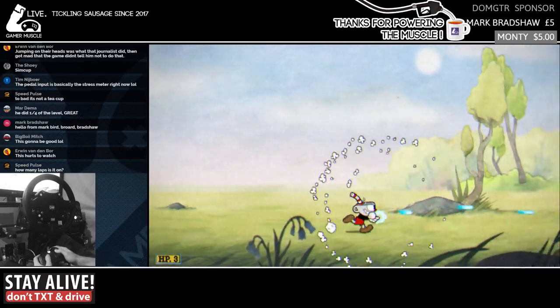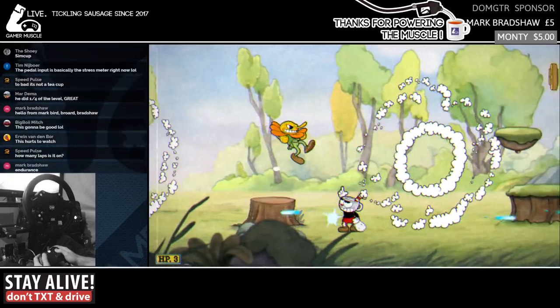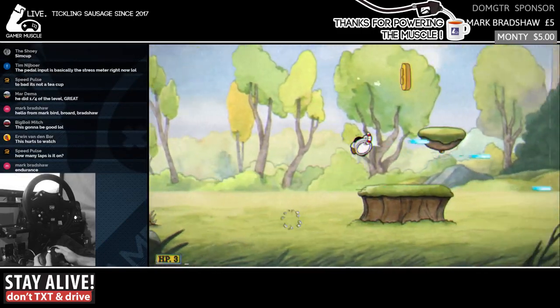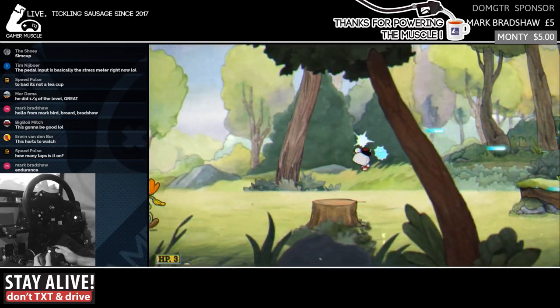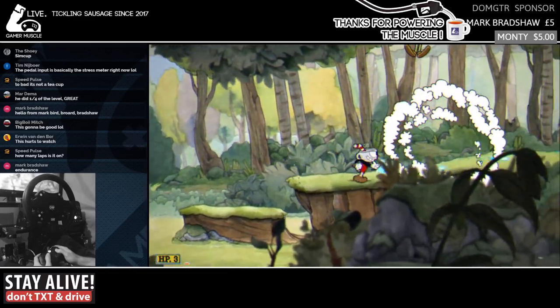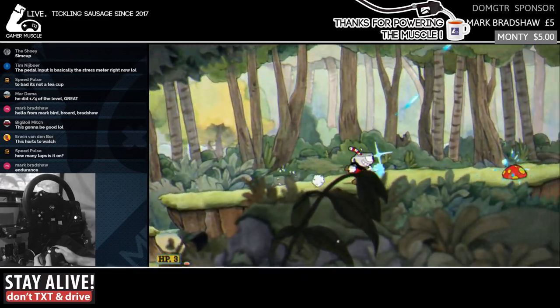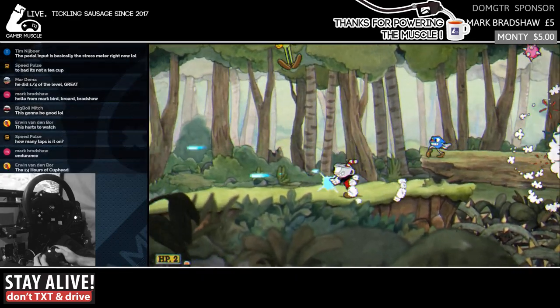I could get my game back on. Bloody hell. This is why I don't play normal computer games. It's just too punishing. You play driving sims. All you have to do is learn the lap and push some buttons. Come on. There we go. Oh God, that thing fires crap at you.